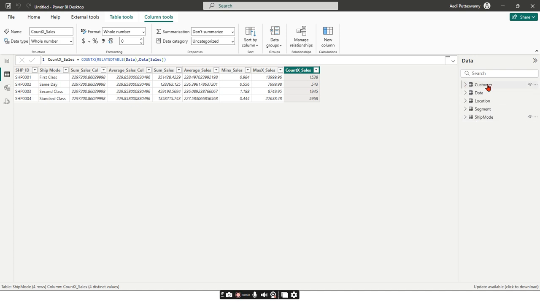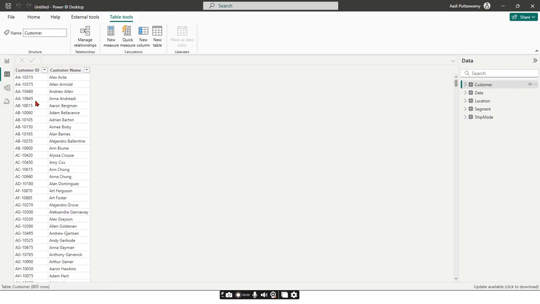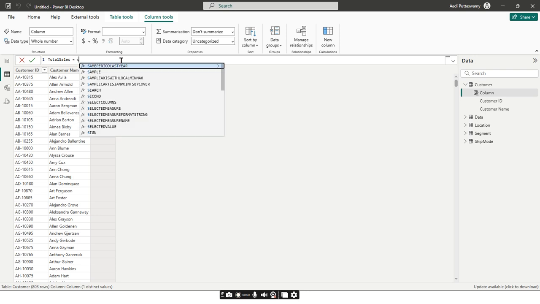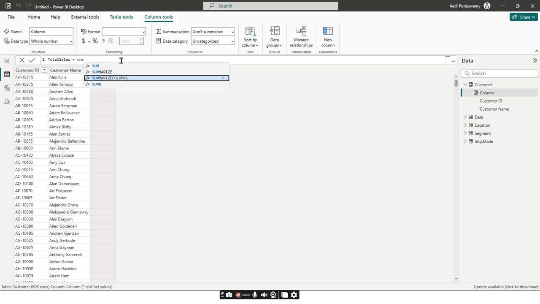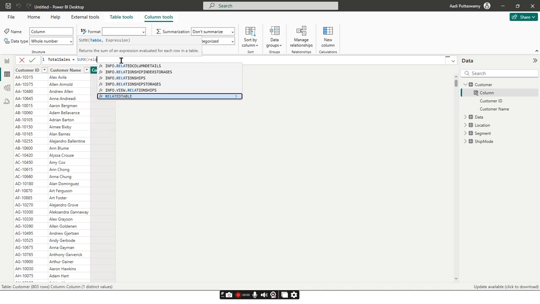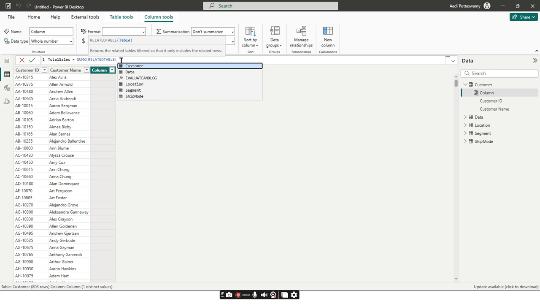Now if you want, I'll go to this customer table. You can see I have the customer IDs, unique IDs. I want to know the sales for each customer. Click on new column. I'll mention the column name as total sales equals SUMX. I'm selecting the function SUMX, RELATED TABLE.